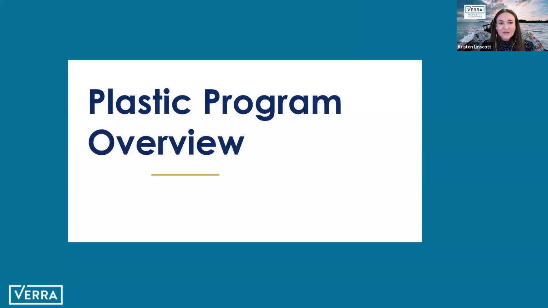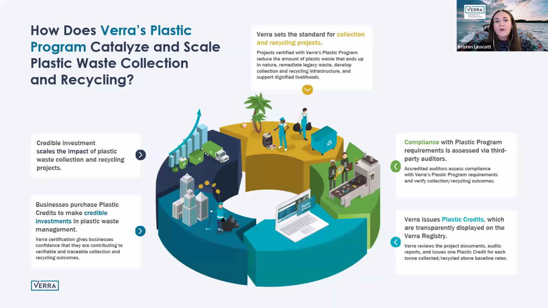And with that, I will get us started. We have a lot of great information to cover today, and I'll kick us off by talking about what the plastic program is, should you not be familiar already. So Verra operates the plastic program, which provides a framework for accounting and crediting activities that contribute to collecting or recycling additional plastic waste. In this next section, we'll walk through the process of registering with the program in detail, but this graphic provides a simple illustration of the elements involved.